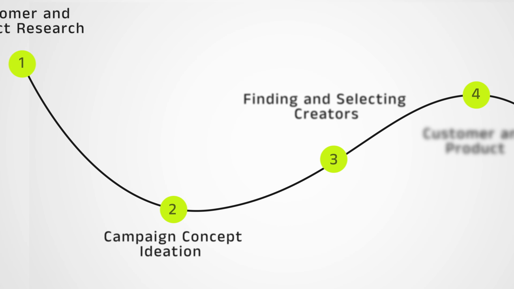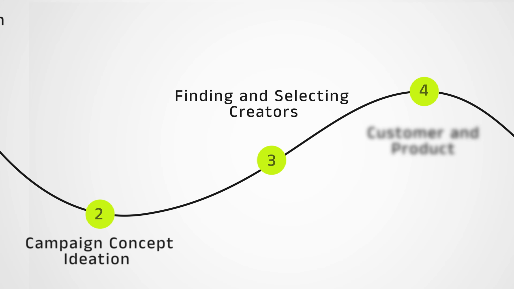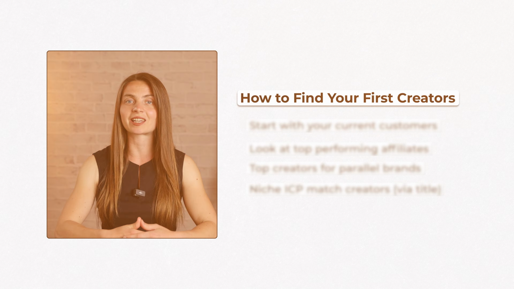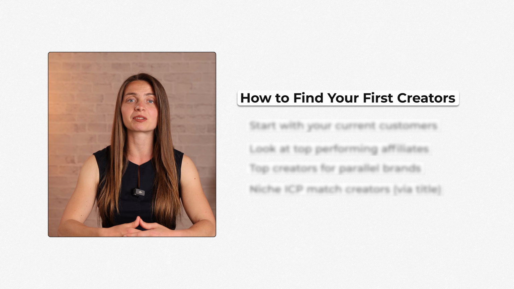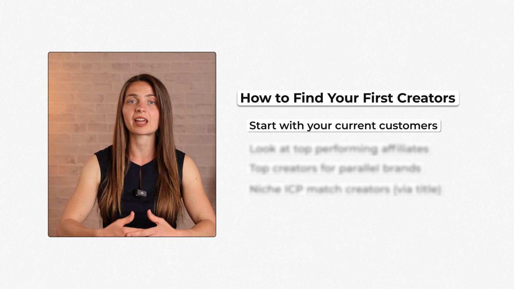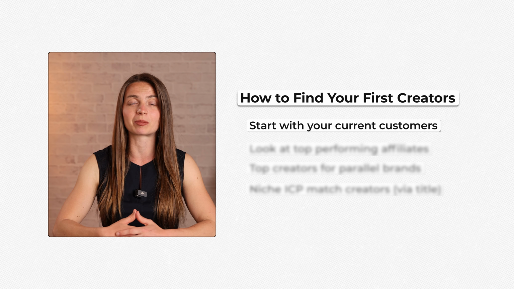So this is a rough campaign concept that now makes it a lot easier for us to select the right creators, because now we know that we want to talk to an expert who can actually speak about the pain point authoritatively. So how should we find and select the right influencers? Well, Alex actually likes to start by looking at influencers who are already customers, and then he just offers them a creator partnership.